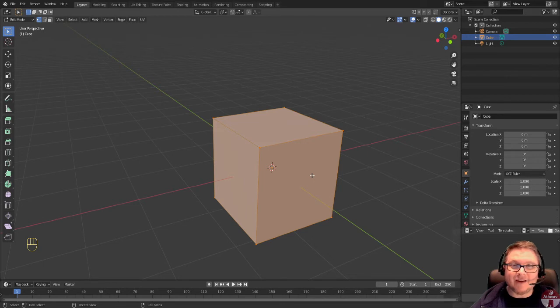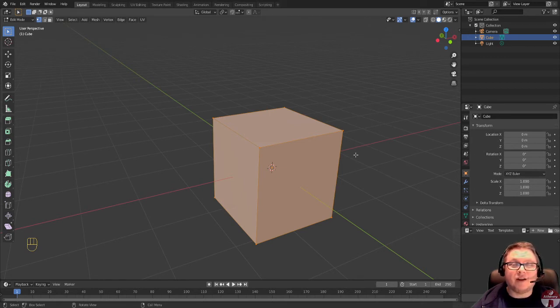We call those n-gons, and they tend to give problems to the computer when it's trying to draw and render them. It doesn't really know how to draw them well. So the way the light falls on them tends to produce weird artifacts, and it doesn't look quite right. So we try and avoid them as much as possible in Blender.